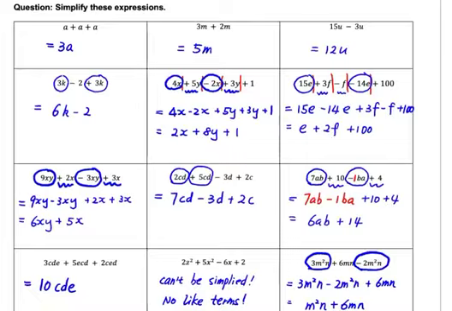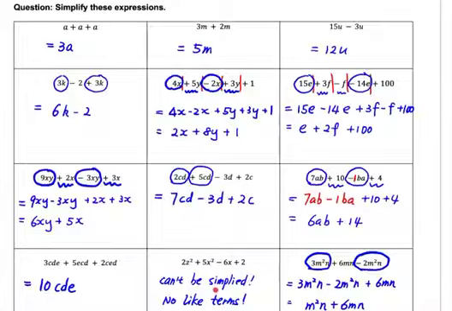Now, please check your answers with the worked solutions here. You can see that I have deliberately circled the like terms and then underlined another set of like terms. It's very important you do this step so you don't miss out any signs, letters or numbers. Now, let's have a look at the last row. You have CDE, ECD, and CED. They are all multiplied together, C times E times D or E times C times D. We know that in multiplication, the order doesn't matter. So all of them are like terms because they have the exact same letters, C, D, and E, as well as the same power, which is power of 1. Therefore, they are all like terms, we can collect them.